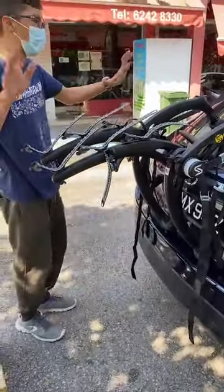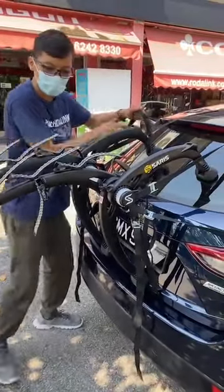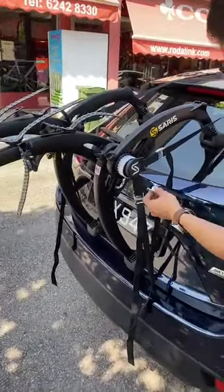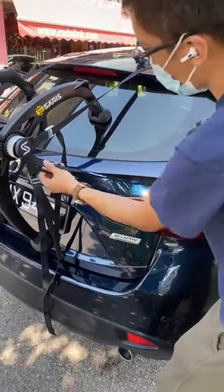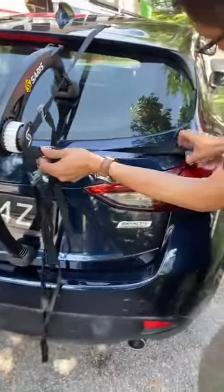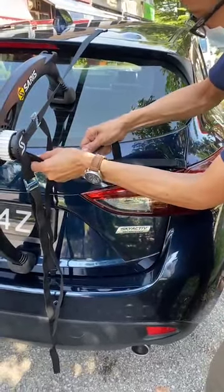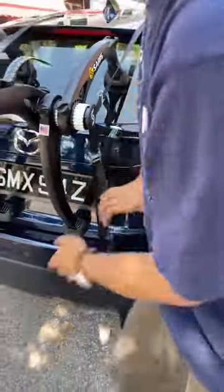Once you've got all the straps installed, you tighten them by tightening the top one first. Then pull it by the side. You see this one, we don't want it to be tangled up like that, so we need to move it again. Untangle it, make sure that it doesn't get tangled up. Okay. Then the lower one.